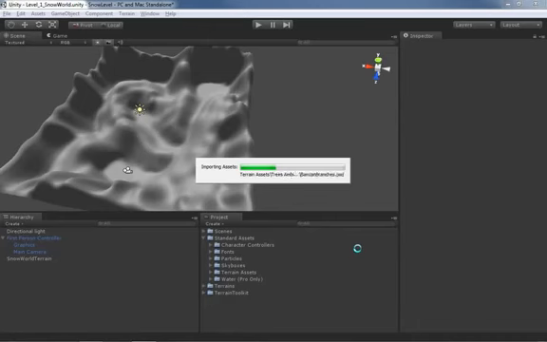Now, unless this progress bar jumps over the next couple of seconds, you may not actually get to see it end, because all I wanted to do in this video was point out that there are some additional assets that we will be using, and that you need to grab those off the Unity website if you plan to follow along. They are free. You are licensed to use them for any Unity projects that you may have.